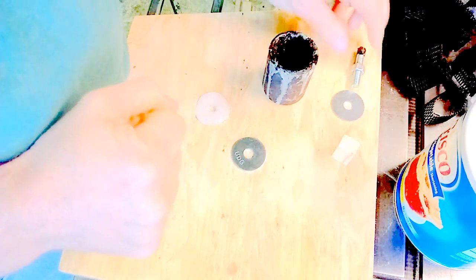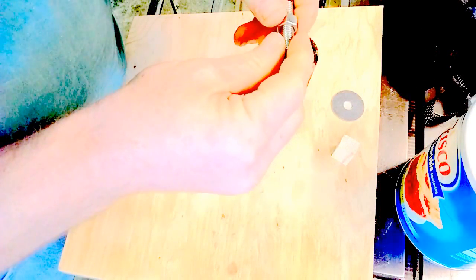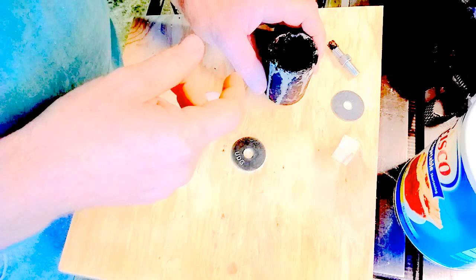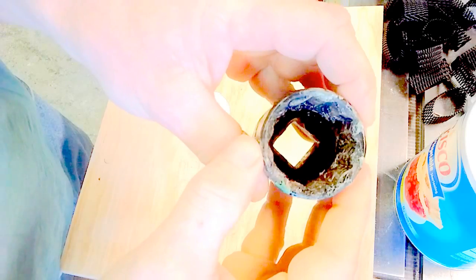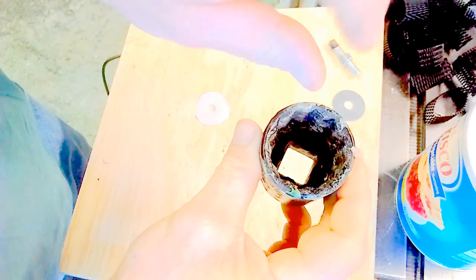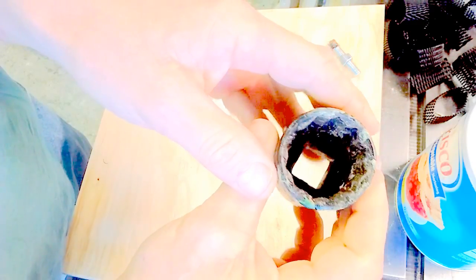Okay, in this video I am going to attempt to make a screw knob for woodworking jigs or maybe my table saw fence clamps. So what I have here is this socket. I'm not sure what size it is. If you look, it's a 12-sided socket, so it's going to leave that kind of an edge on the outside so you can grab a hold of it to tighten it up.